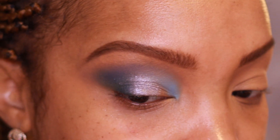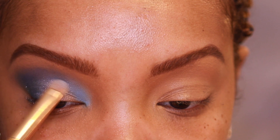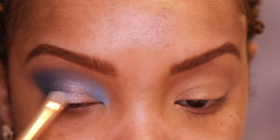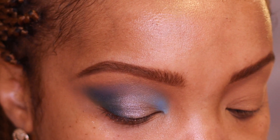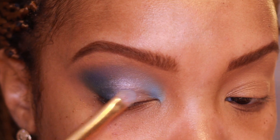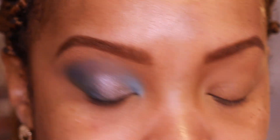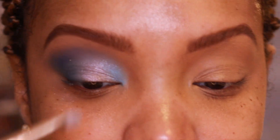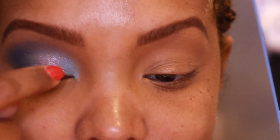Billie Jean is not my lover — okay, enough singing. Just tapping it in — that is so pretty, and it's not even wet. ColourPop has really stepped up their shadow game. Overlapping it slightly with the outer V where Clued In is, buffing out the edges so nothing is harsh, then lightly patting it into the inner corners too. Now intensifying a little more and going in with the shade Loomi.